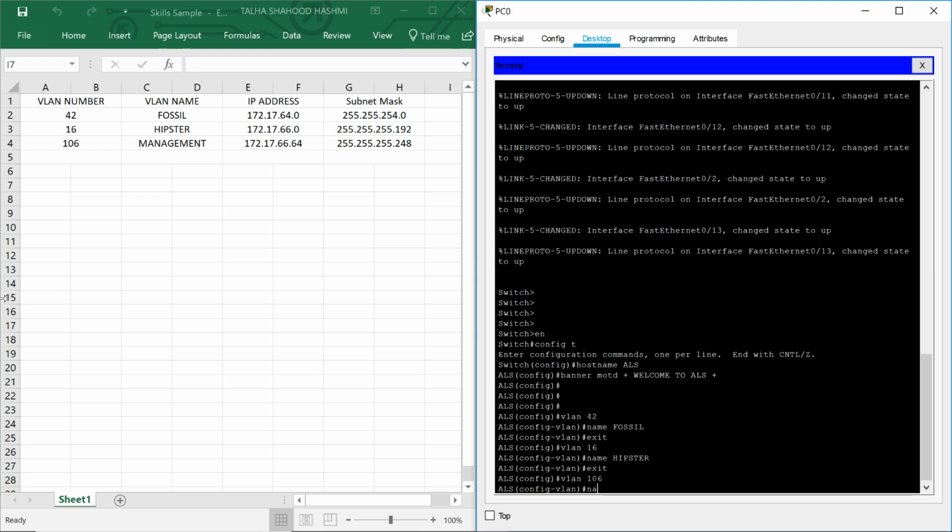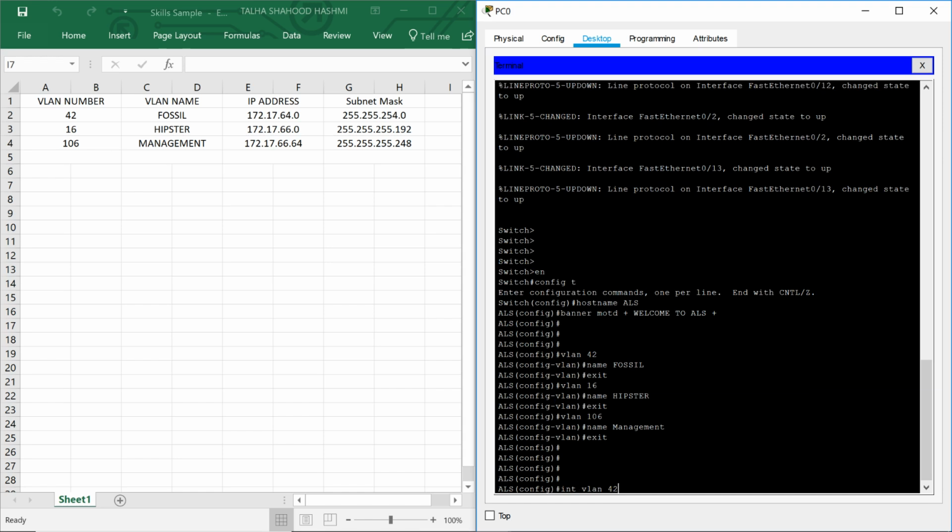All right, so once you have created the VLANs, they're initially not really open, so just to make sure that these VLANs are on, the interfaces have to be up. So write the command interface VLAN 42. The state has changed to up.